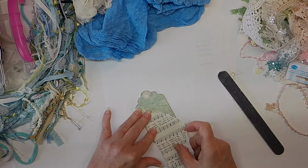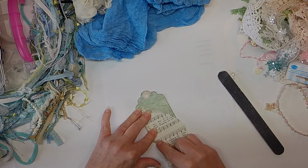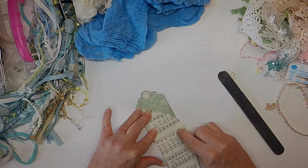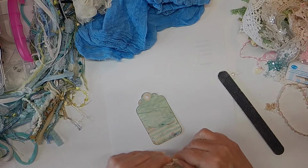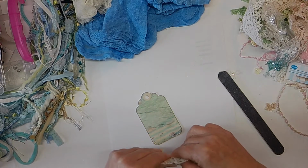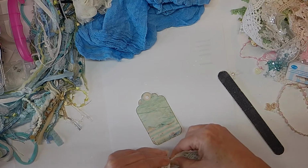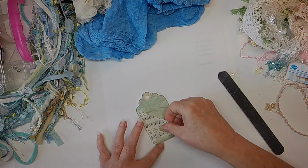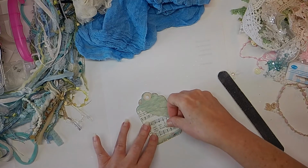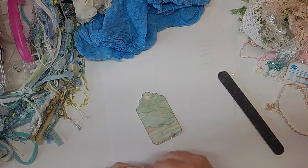Oh, I like that. Okay. And then... Okay. Does not have to be perfect, y'all. Will not be perfect, y'all. That's okay. I'm a big fan of imperfection. It reminds me of myself.